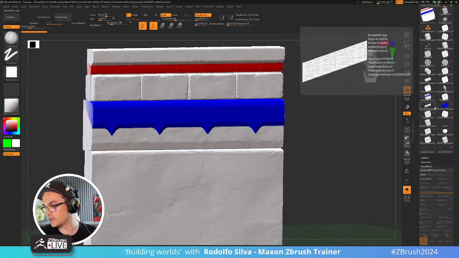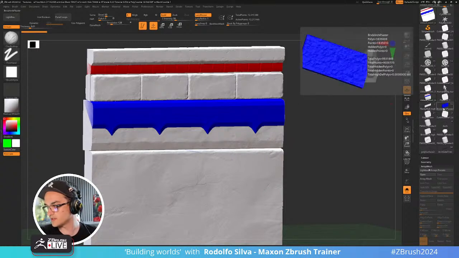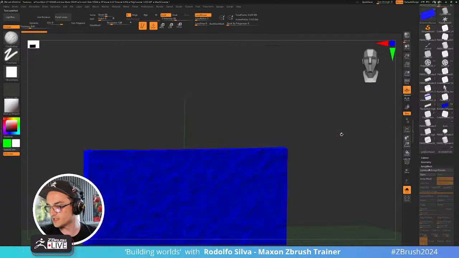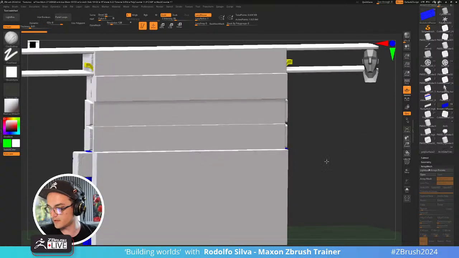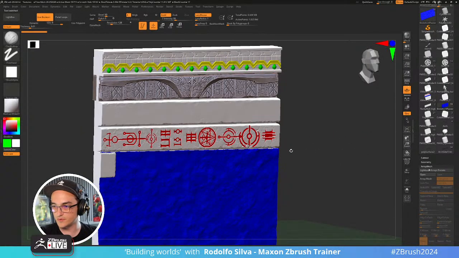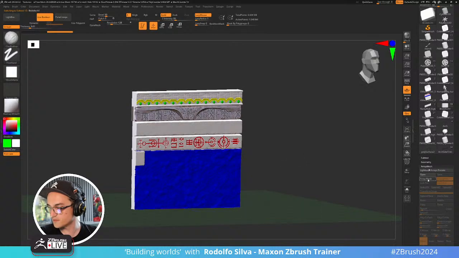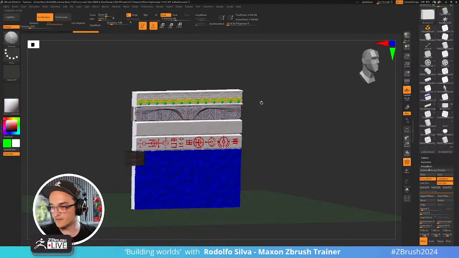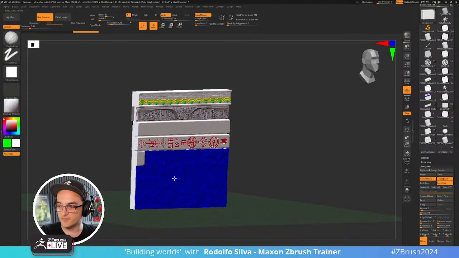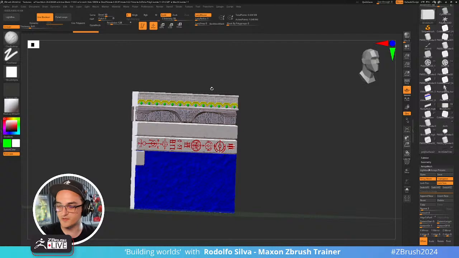The other trim sheet I showcased when I was streaming with Ian is this one, I think. Yeah, it's this one. Let me just boolean this. Oh wow, okay. What the heck happened here? Yep, this one got ruined. There used to be a series of bricks here, and for some reason they disappeared. Doesn't matter. This is a brick wall over here, but this is basically the trim sheet.